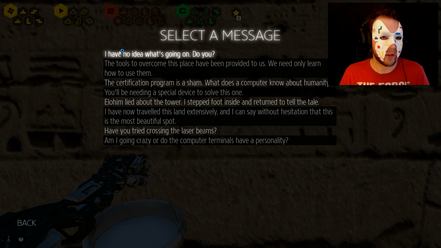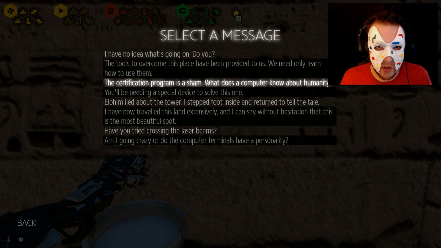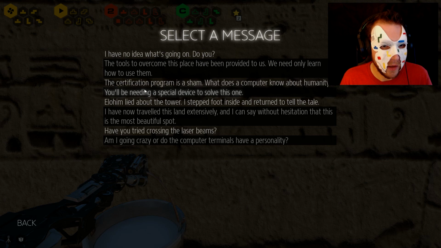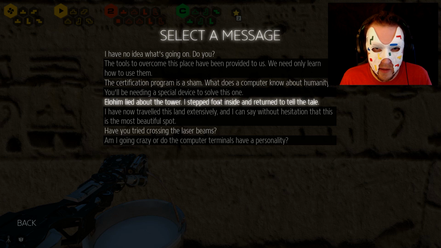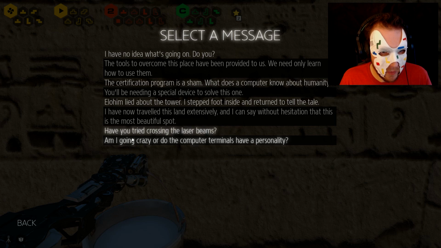The tools... Okay, let's have a look at these. I have no idea what's going on, do you? The tools to overcome this place have been provided to us. We only need to learn how to use them. So, in case the program is a sham, what does a computer know about humanity? You'll be needing a special device to solve this one. Elohim lied about the tower. I stepped foot inside and returned to tell the tale. I have now travelled this land extensively, and I can say without hesitation that this is the most beautiful spot. Have you tried crossing the laser beams? Am I going crazy, or do the computer terminals have a personality?